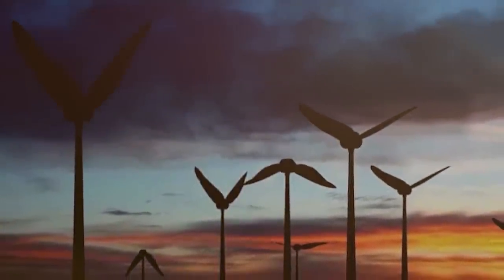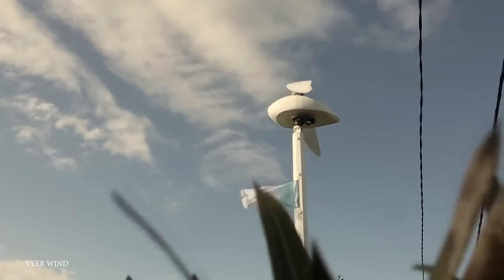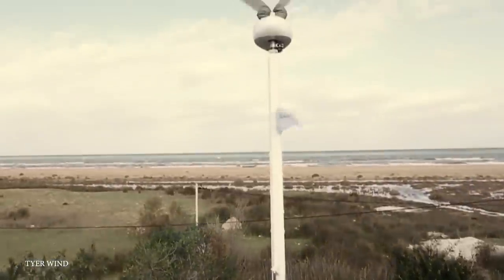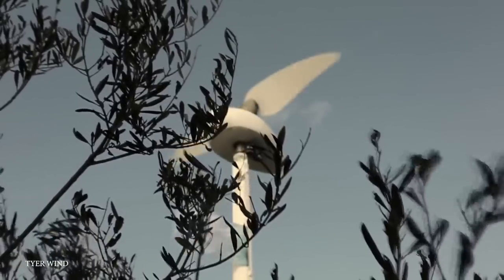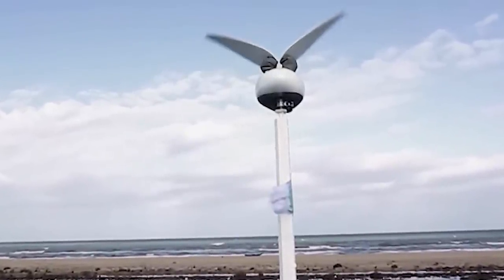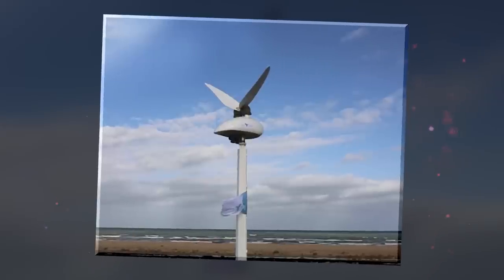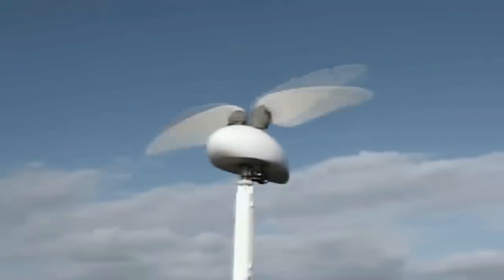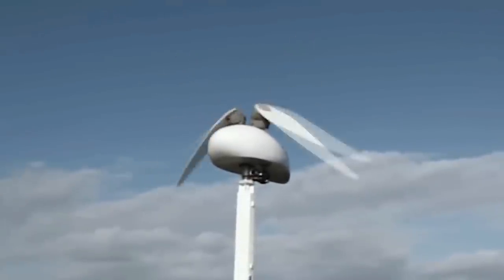The turbine is said to give off less noise pollution compared to conventional wind turbines, be safer from migrating birds, be less visually obtrusive, and allow for a higher density of turbines in a wind farm configuration. Tire Wind already has plans for a large-scale version for use in onshore or offshore wind farms, but for now these handle the job on a more residential scale. This turbine's design is based on the movement of the wings of a hummingbird, which beats its wings more than 80 times a second, staying in the air using smaller amounts of energy — just like these Tire Wind Turbines.